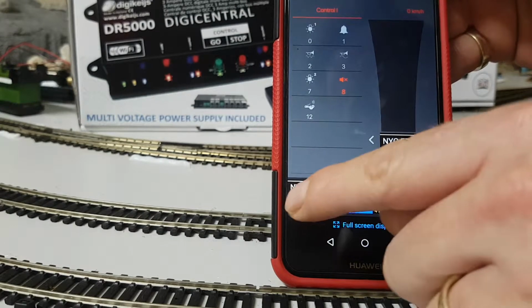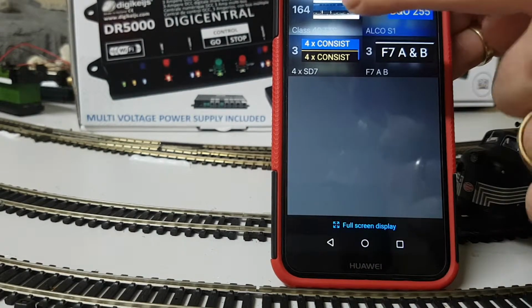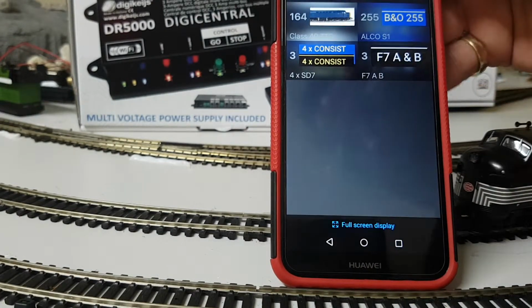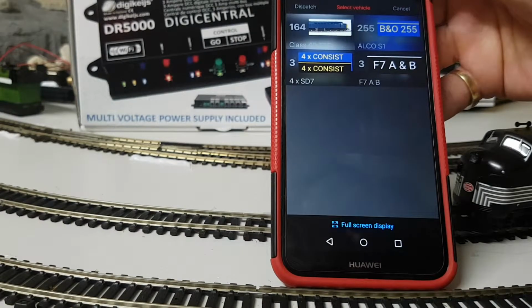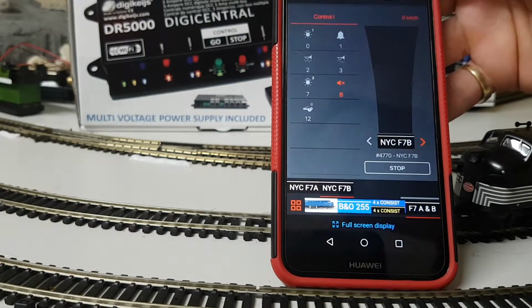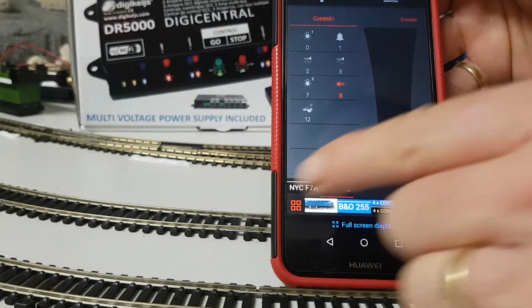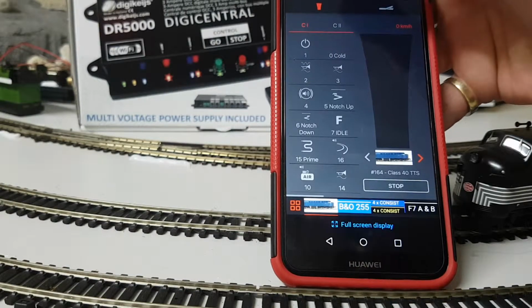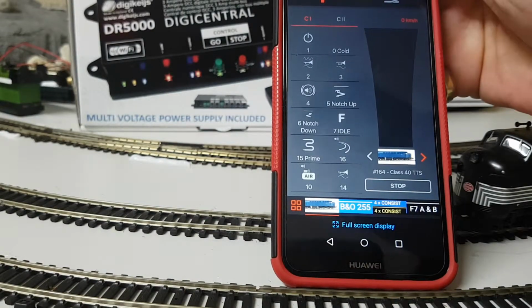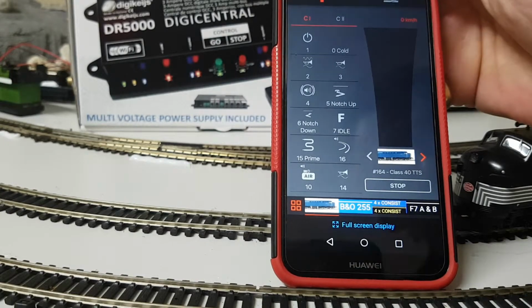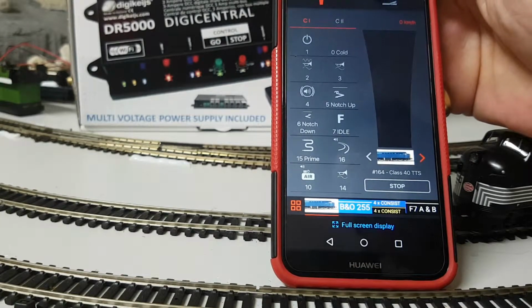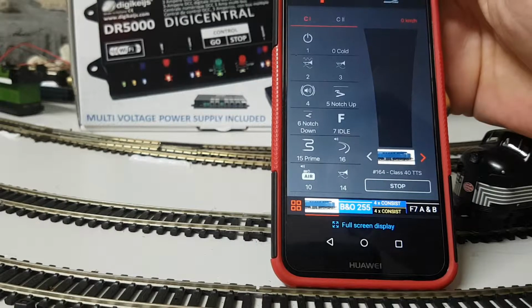There, the little orange square. If I touch that, everything that I have set to active is on the top screen now. And then I can select directly which train I want to run. So it makes running up to, well, as many as your brain can handle trains at the one time.